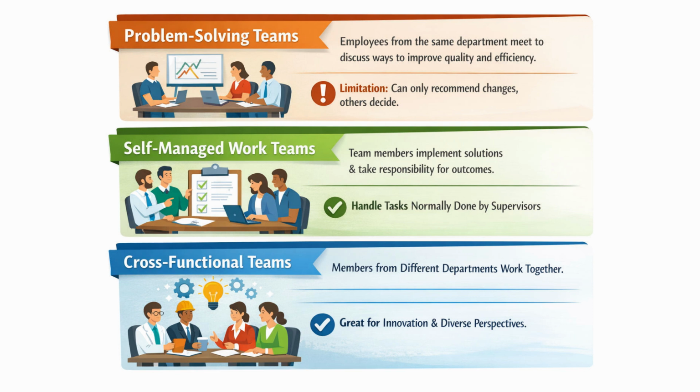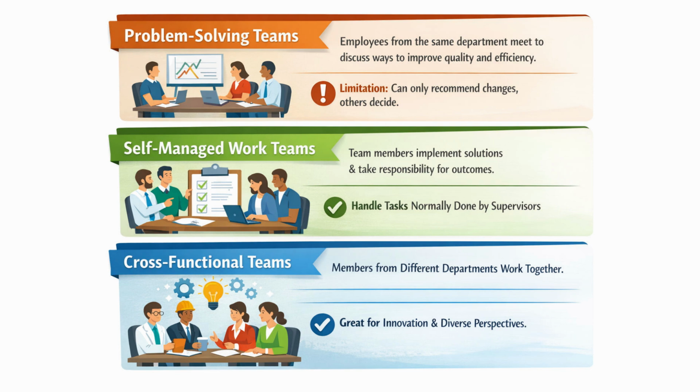2. Self-managed work teams. These teams go further. They don't just recommend. They implement solutions and take responsibility for outcomes, sometimes including tasks traditionally done by supervisors. This can include planning and scheduling, assigning tasks, controlling pace, making operating decisions, and acting on problems. Some fully self-managed teams even select their members and evaluate one another.